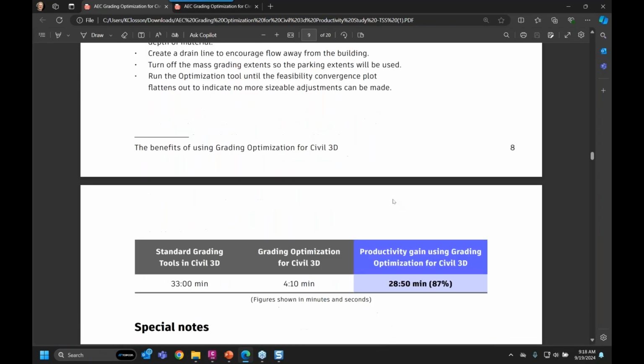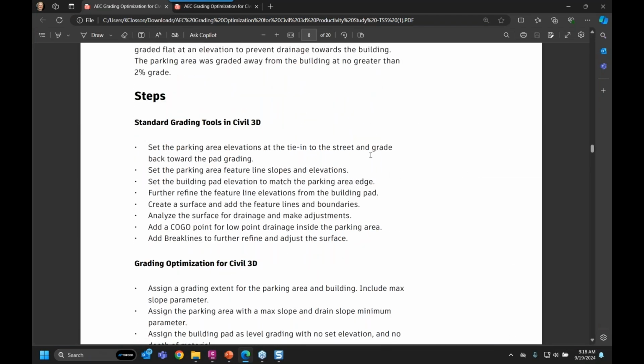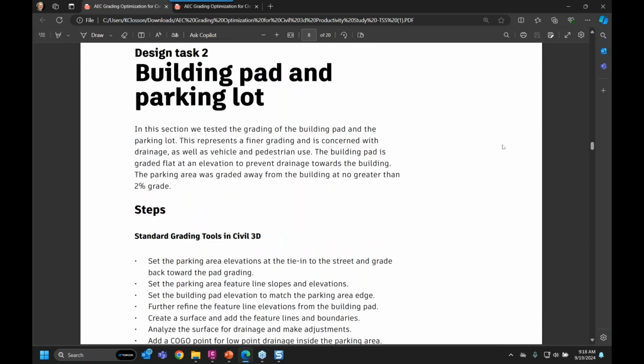I thought actually, well, of course, grading tools for this is for a building pad and parking lot. We would go in, same thing. We would go in and have to draw a feature line somewhere, elevate that feature line. Usually these would be actually hard elevations. Keep it simple here. Say it's some form of a rectangle or whatever the shape of your building is. Elevate that thing. Set it at a hard value. Build surfaces, check it, see if that's working, whatnot.